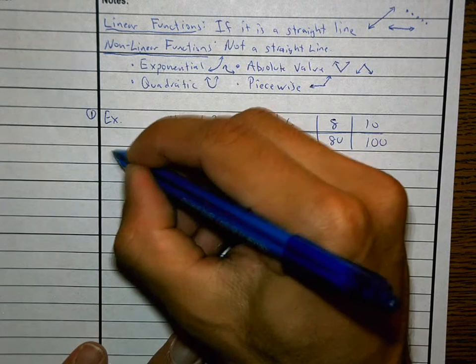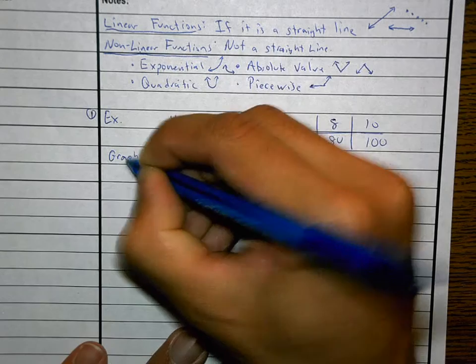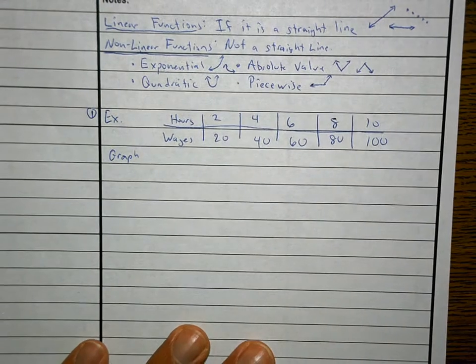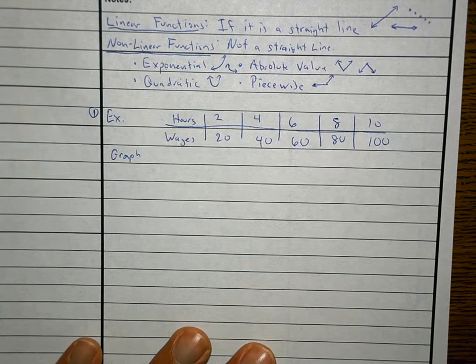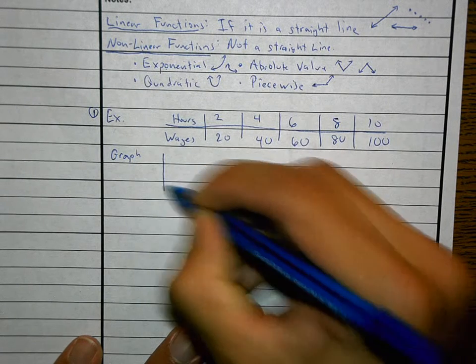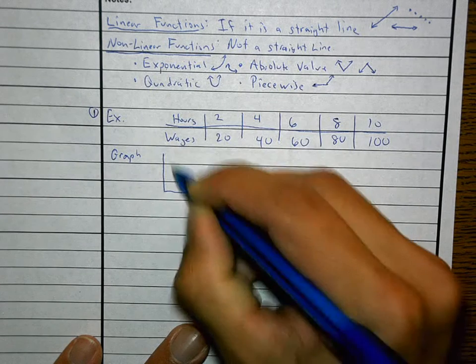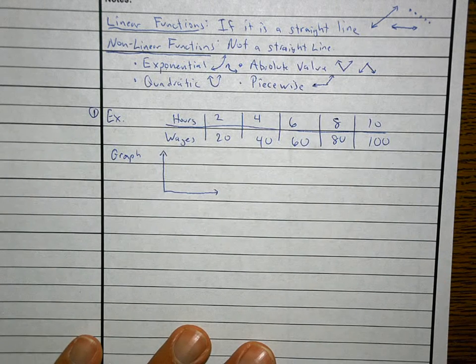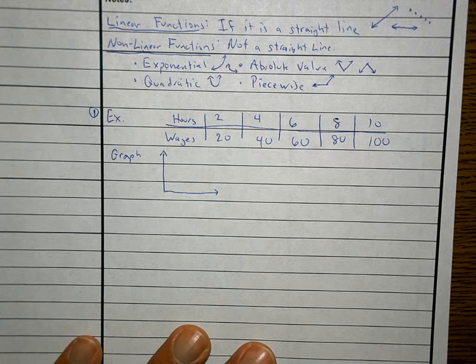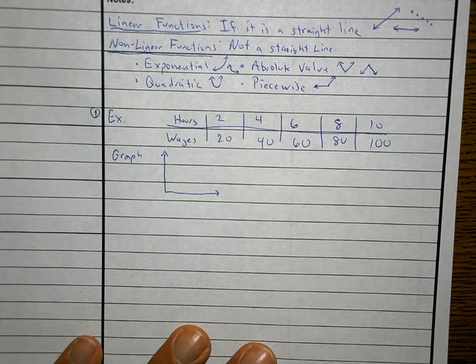The first thing that you will be asked to do is to graph whatever information they're going to be asking you to do. So if I were to graph this particular equation, as I told you before, what's important is to use your common sense. Common sense says, first off, which one is going to be my x-axis? Which one's going to be my independent variable?